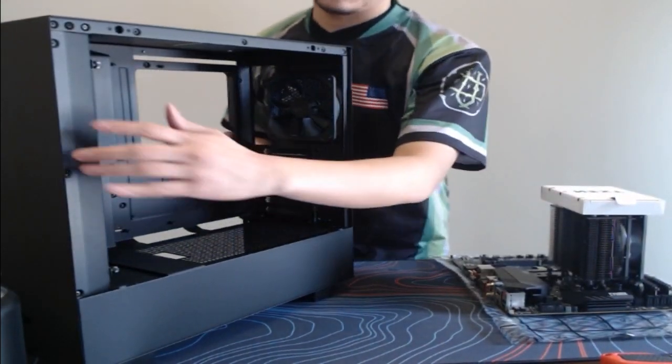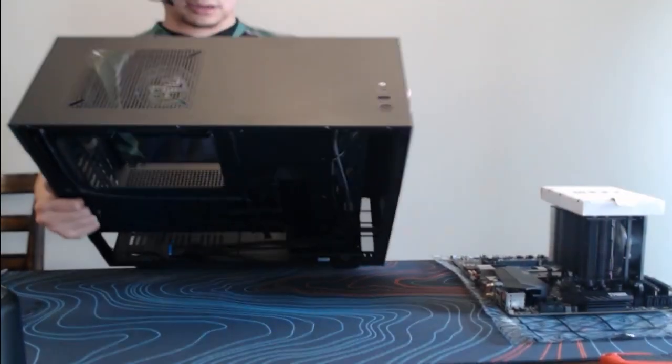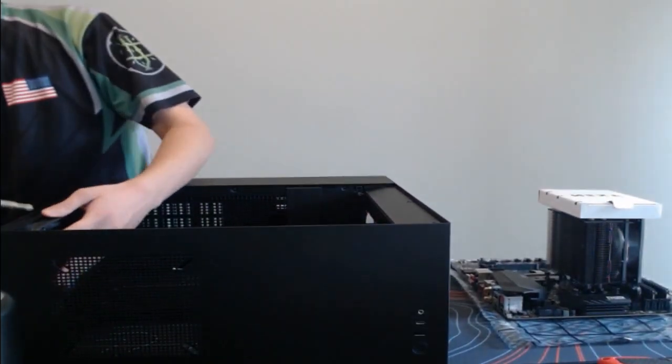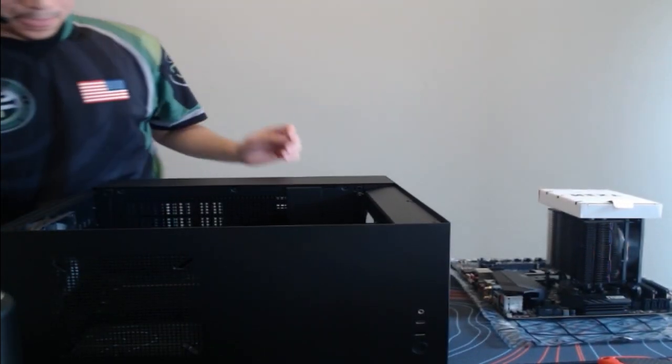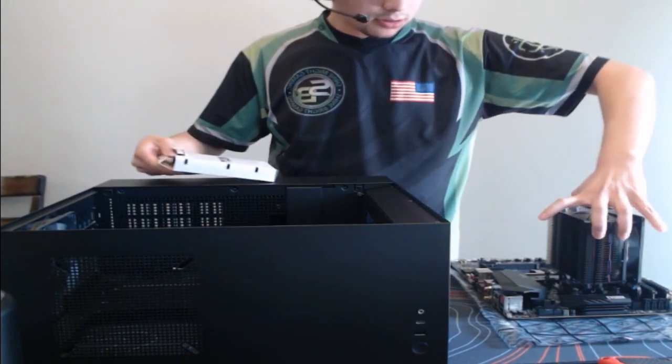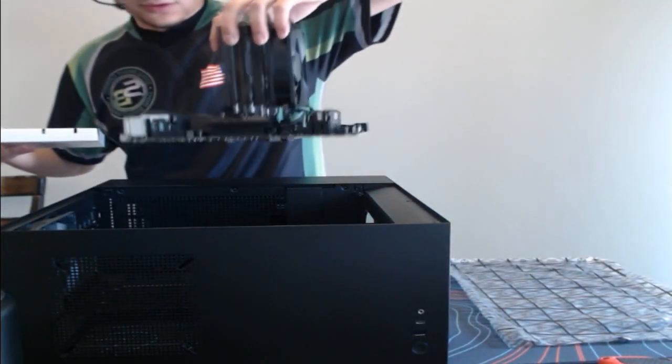They shouldn't heat up this PC insanely. There are no crazy overclocks or anything like that, so nothing to worry about there. But let's get the screws out so we can install this beautiful motherboard, which I do need the I/O shield for, guys.